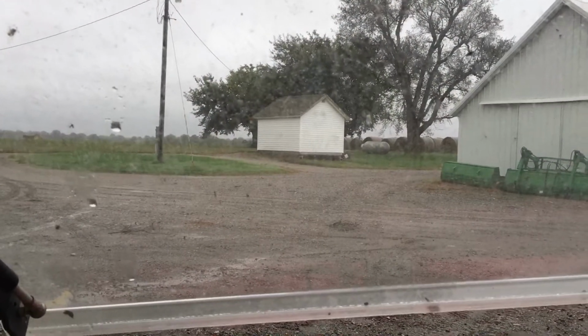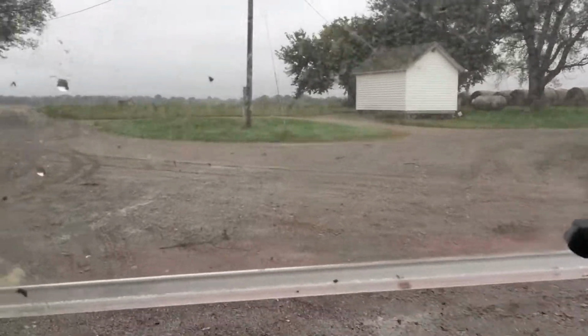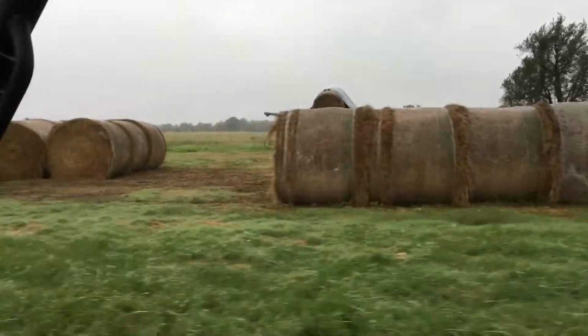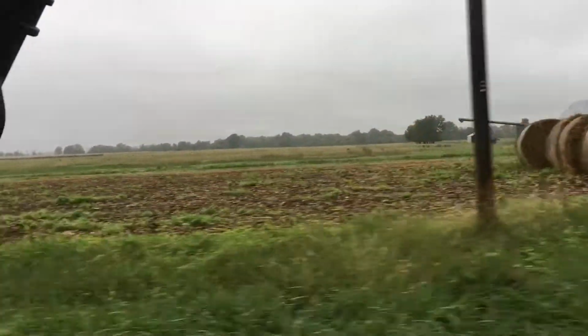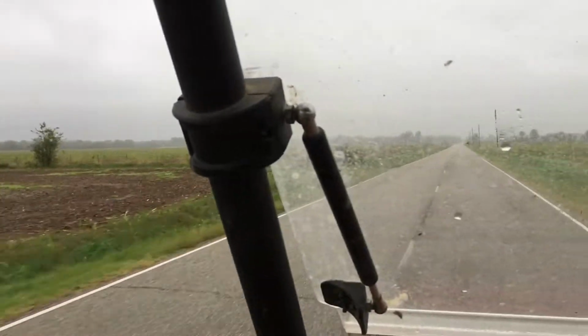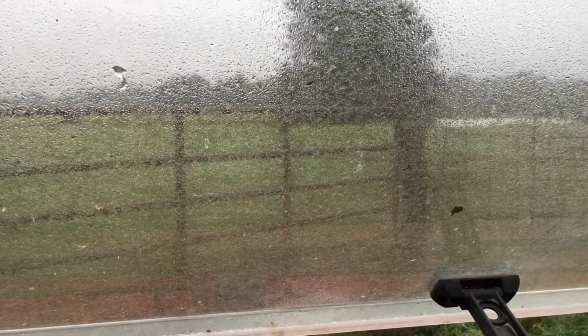Alright, now we just got one place down the road. Got some first calf heifers and their calves. Gotta feed them. Boy, it'd be nice if this thing had windshield wipers.